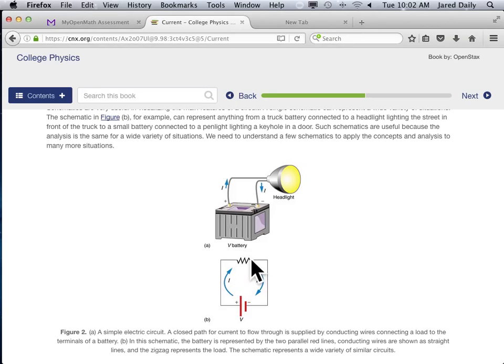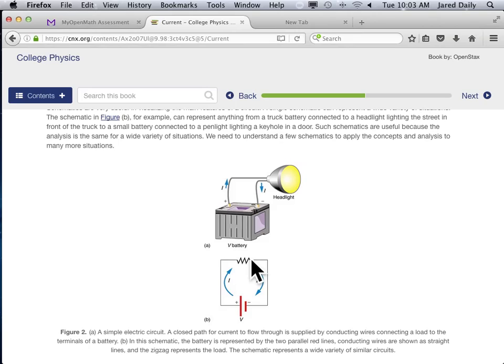A resistor is an object that resists the flow of charge. It slows down the flow of charge. The current wants to flow, but the resistor doesn't let it flow. And while it does that, it does work. The electrical flow, or the current, does work on the resistor as it tries to push through the resistor. But it's not the same kind of work that we're used to. It's not the kind of work that makes things move.